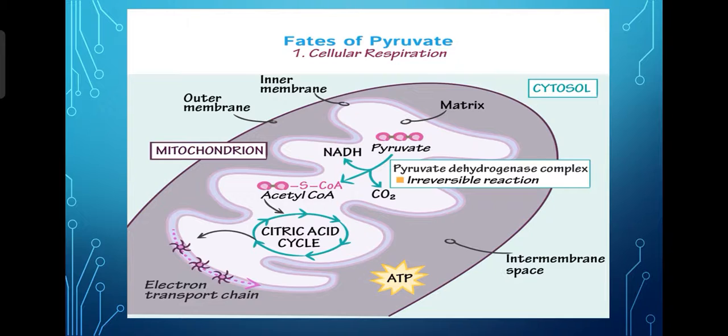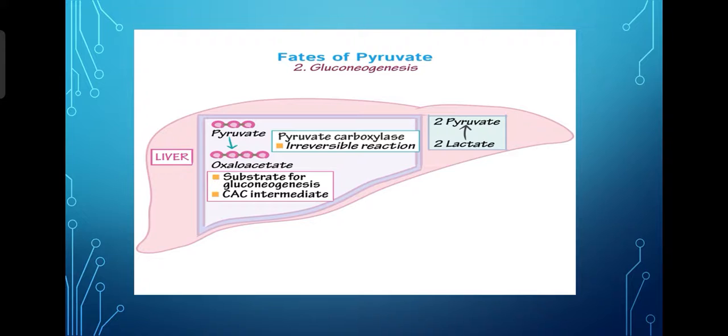Under aerobic conditions, pyruvate is oxidized to acetyl CoA. That reaction is catalyzed by pyruvate dehydrogenase. Then the so formed acetyl CoA enters into Krebs cycle. You can see in the image here. Then under anaerobic conditions or fermentation, pyruvate by glycolysis is further processed to give lactate or ethanol and carbon dioxide.